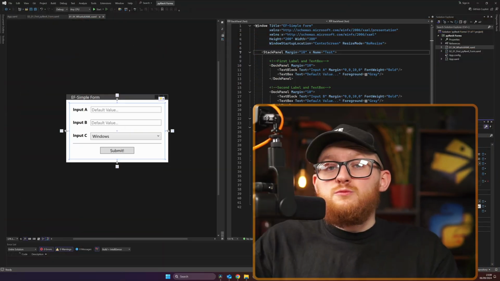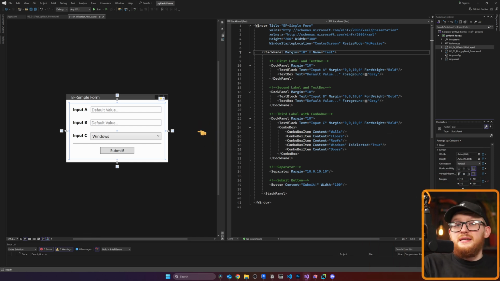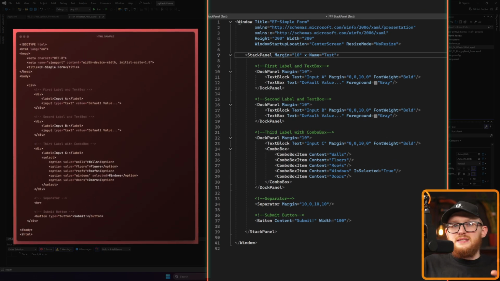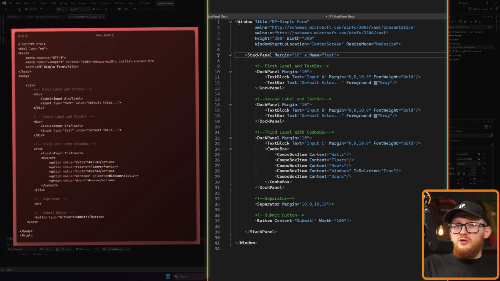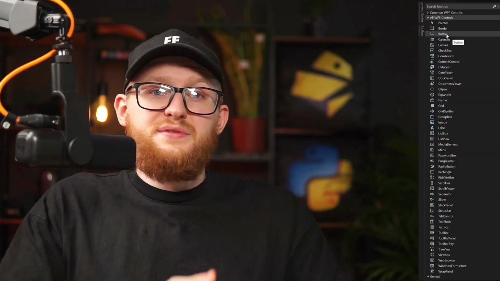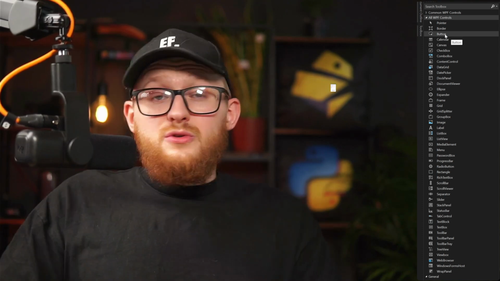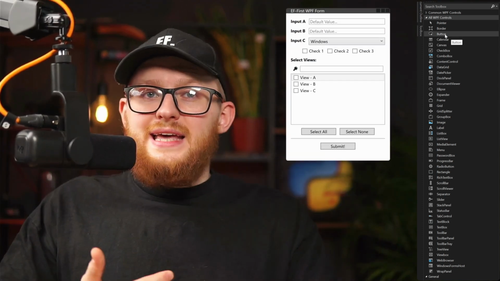XAML script will be the front end of our form. This is where we'll design the user interface design itself. Think of XAML as an HTML, but for UI forms and applications. It also has very similar syntax and logic to HTML, but obviously it has different attributes, events, the name of components, and so on. It allows us to create buttons, text boxes, lists, and other visual elements on our forms and set the actionable events to these components. And we will dive into XAML in another lesson in more detail.